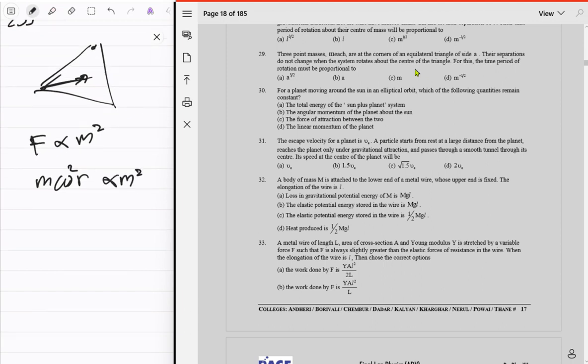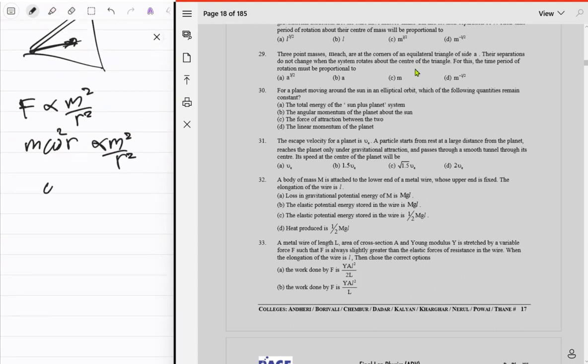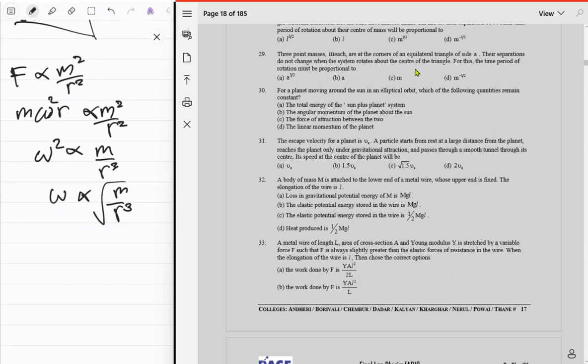And also upon the side length का square, so इसको r बोल रहे हैं ना? Okay, cool. So actually it's upon r squared, like this. So once again, just omega square is proportional to m upon r power 3. Once again, the same thing. So omega is proportional to square root of m upon r cubed. मतलब कि time period is proportional to square root of, let's just say h का cube upon mass, right? Oh yeah, m power negative 1 upon 2 once again. So D is the answer.